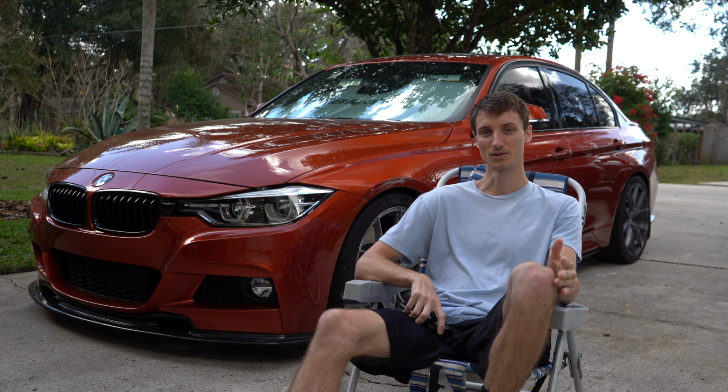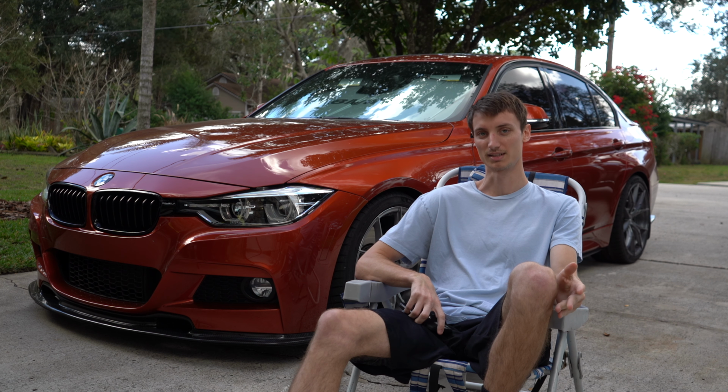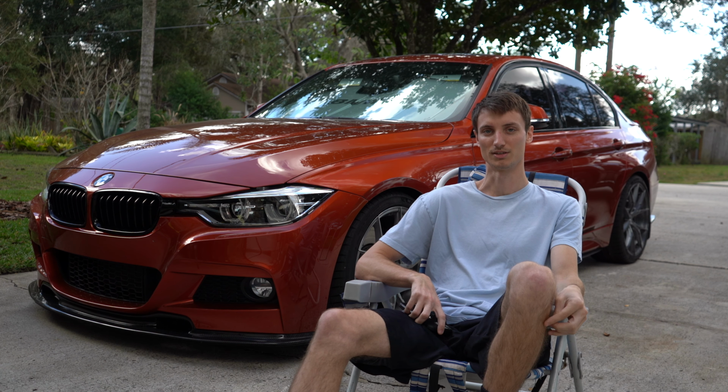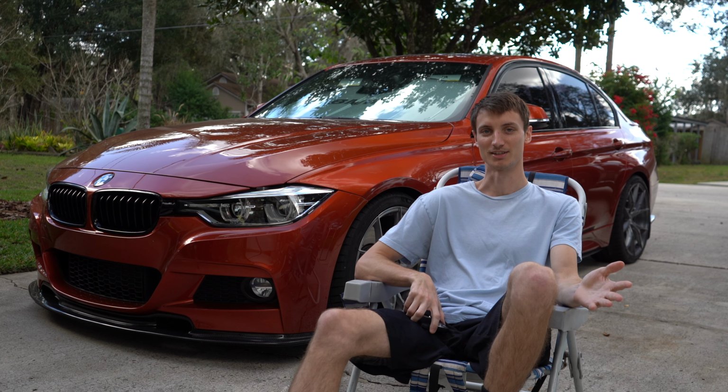If you're about intake noise, I highly suggest you look into the MST intake, as I've heard that that's pretty loud, and I've seen from other cars too. The closed box also keeps the filter cleaner for longer, and it adds more carbon and more glossiness to the engine bay, so can't complain there.